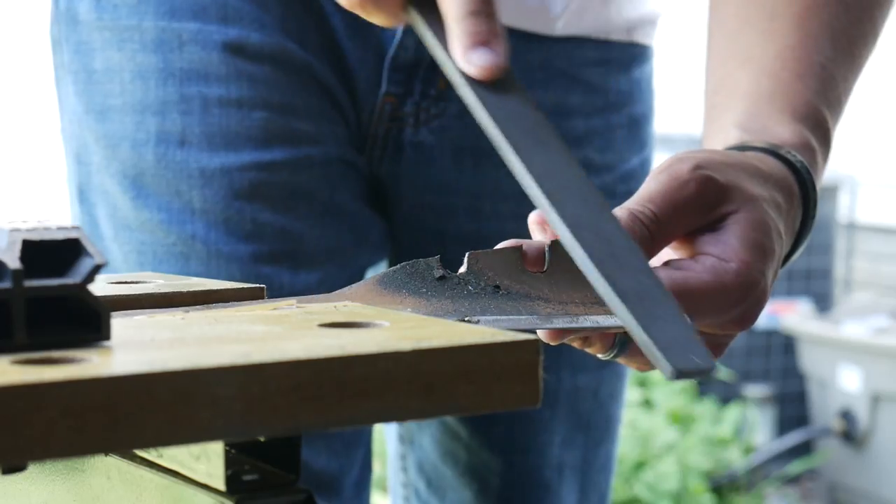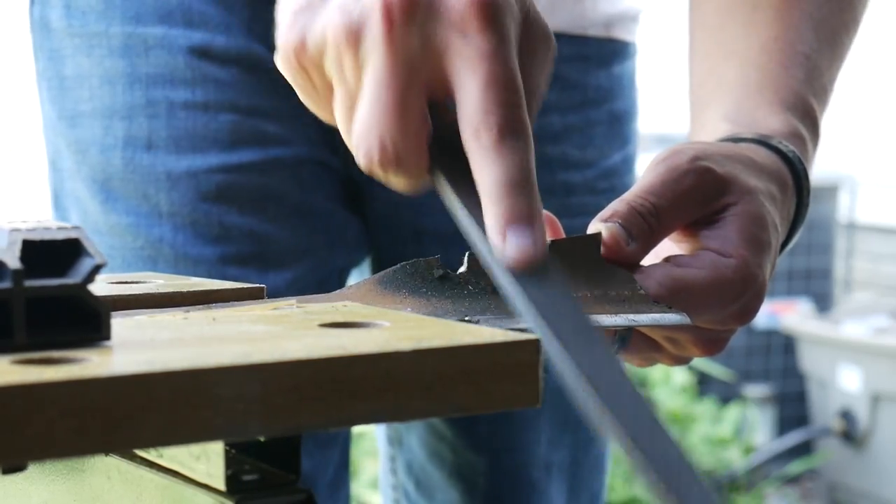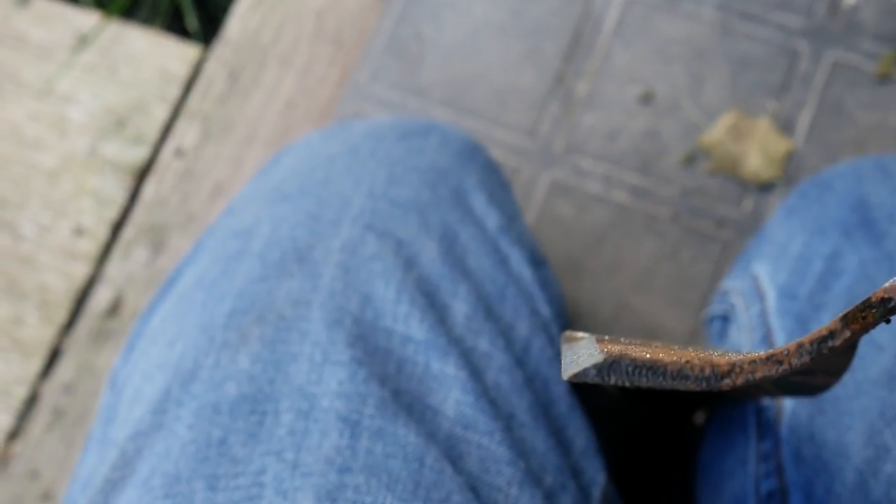Maintaining your lawn mower blades and keeping them sharp is another very important aspect of maintaining your mower. Whether you sharpen your blades at home or send them to a local place, maybe a hardware store in your area that sharpens blades, the most important thing is to keep those blades sharp so that you can cut the grass as efficiently as possible. I like to sharpen my blades at home using an angle grinder or a file. It just takes a little bit of practice but after you get the hang of it it's not too hard, and you can save a little money doing so as well. The most important thing when sharpening is to try to maintain the original blade angle.